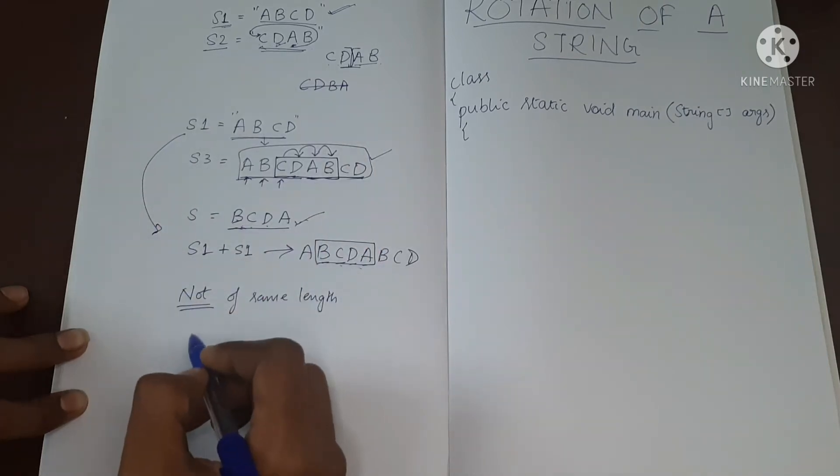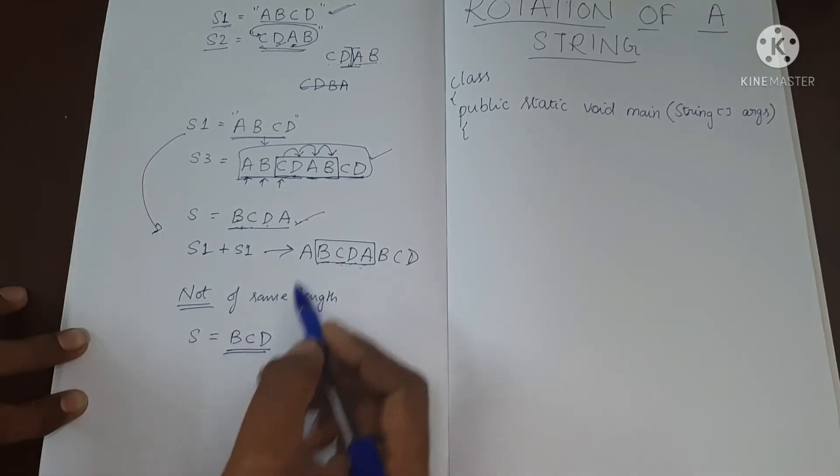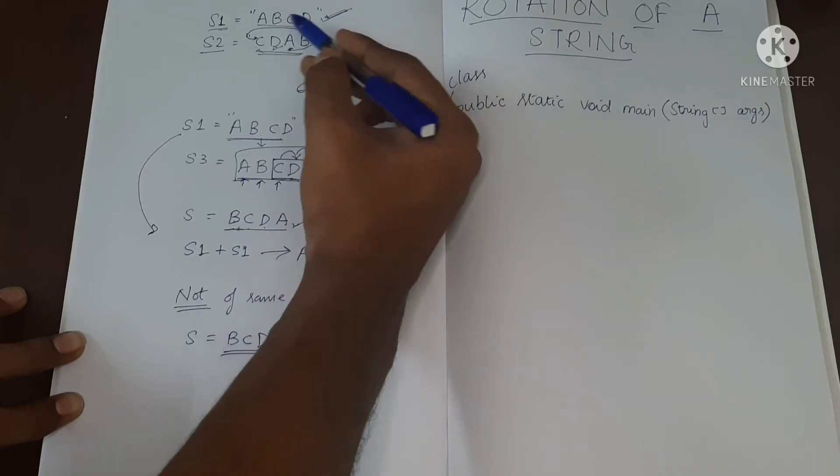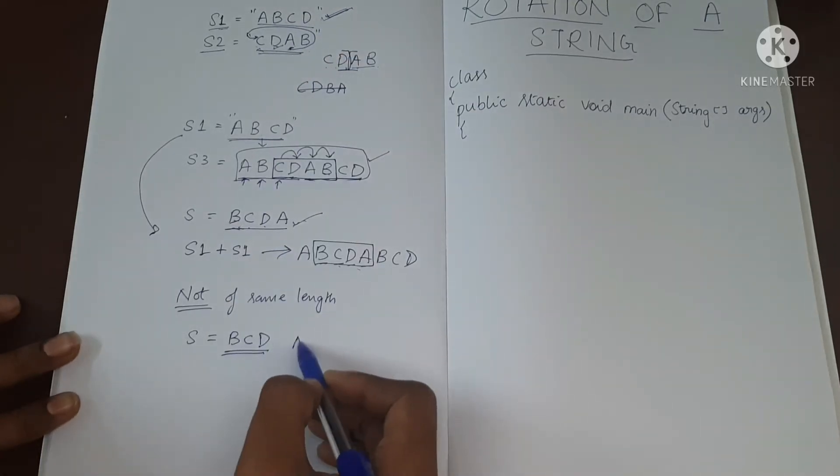Let me show you one example, let's say a string has A, C, D. If we rotate this, can we get A, B, C, D. We cannot, right, because this does not have B in it. So therefore, this cannot be a rotation of S1.